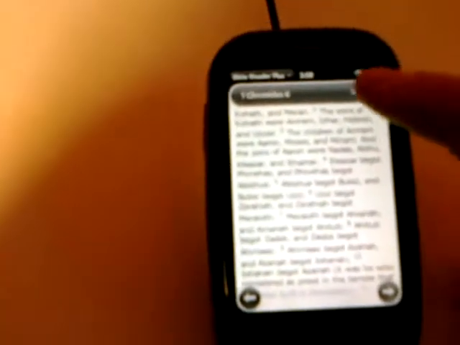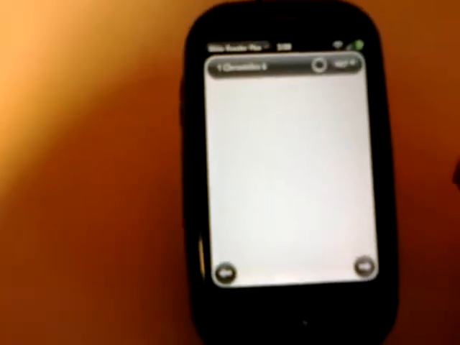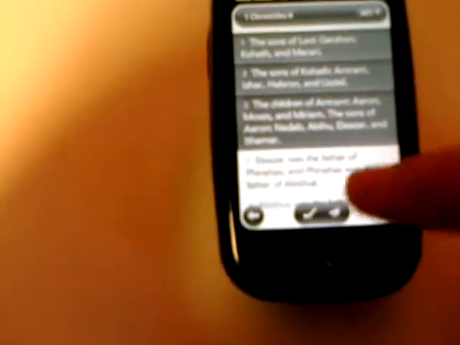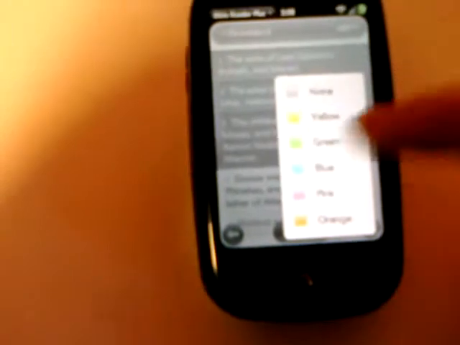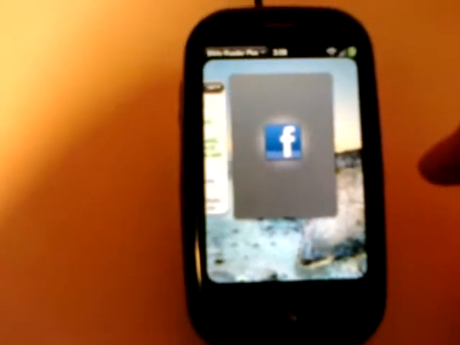However, there are about 50 translations that are available, quick and snappy. Select, highlight. You can tap multiple verses and then highlight, or tap them and share to something like Facebook, and it will open up Facebook and push those into your status. There we go.